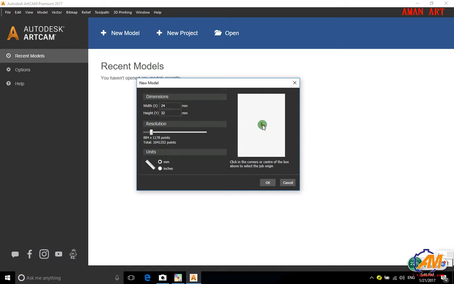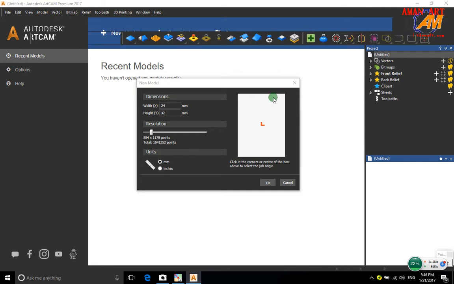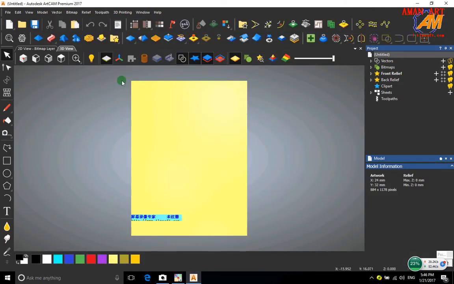We can left click with the mouse and set a different origin. Let us see the difference. For example, if we set the middle position as the origin position, let us see what happens. After we create it, this is our drawing.